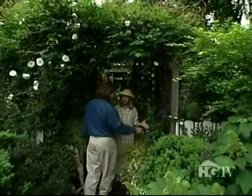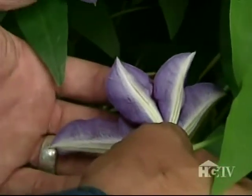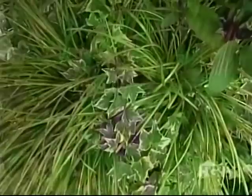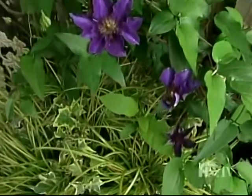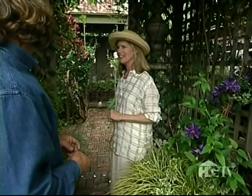And this clematis, what a luscious color. Beautiful on the front side for the color, but the back of it, look how gorgeous. Wow, the back of the blossoms, the buds, and the back of the blooms are just as pretty. And this chartreuse beneath it is just the right cut foliage, I think, for that blue. Yes, it is. And then that takes us right back to the chicken house.